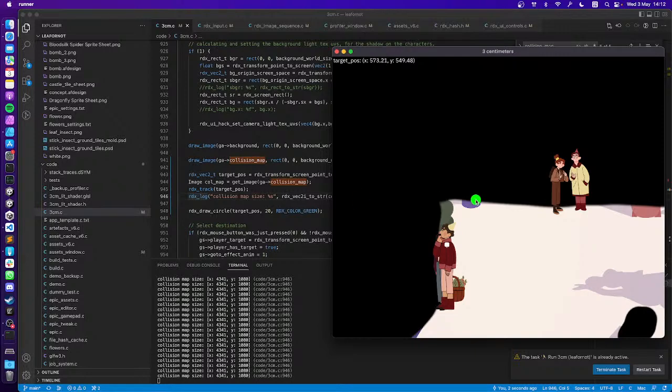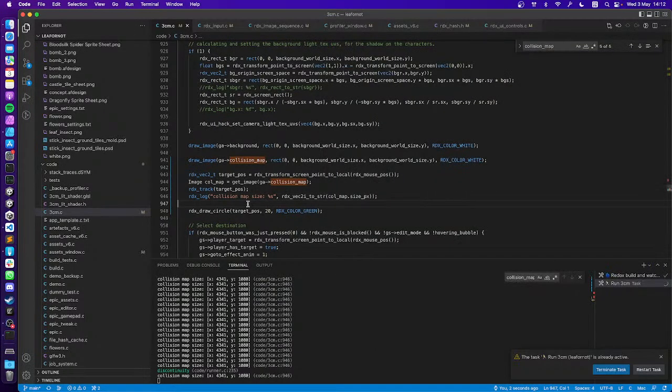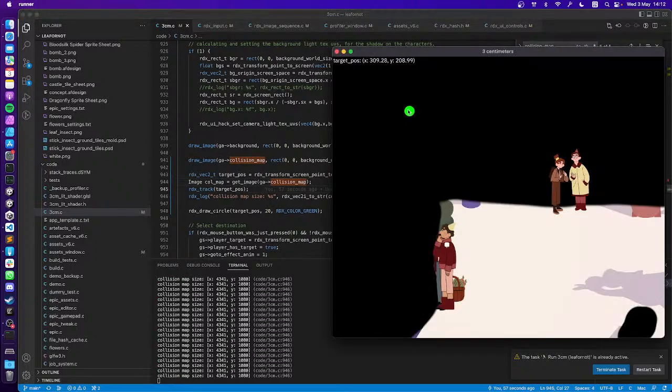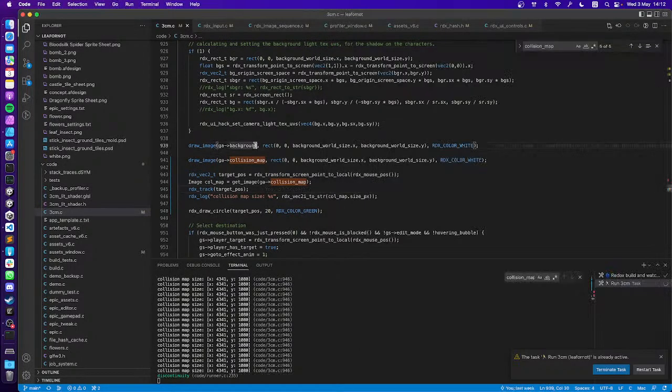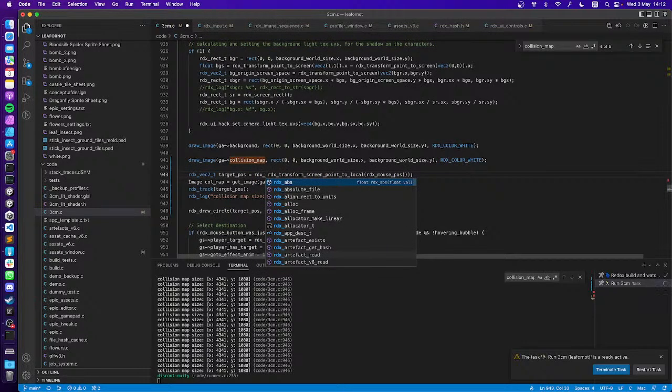So now we should try to map those coordinates to a pixel in the collision map. So how do we do that? First of all, I want to convert this pair of floats, this vector2 of floats, to integers. So let's do that. Maybe you can already do it at that stage. Vec2, what's this?